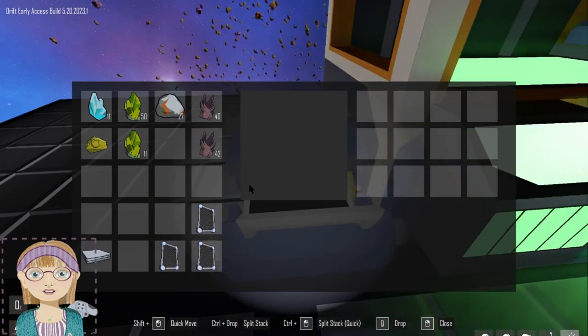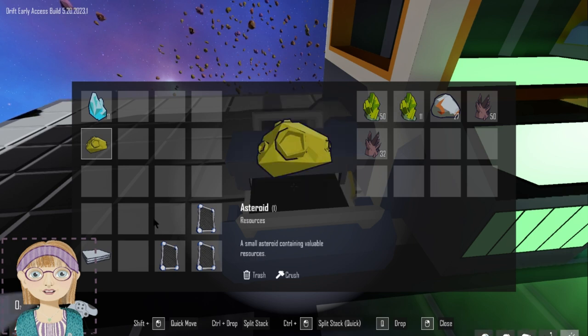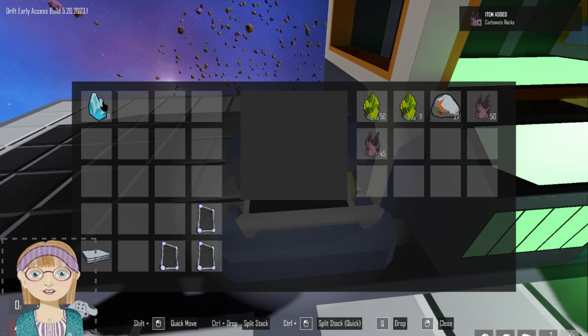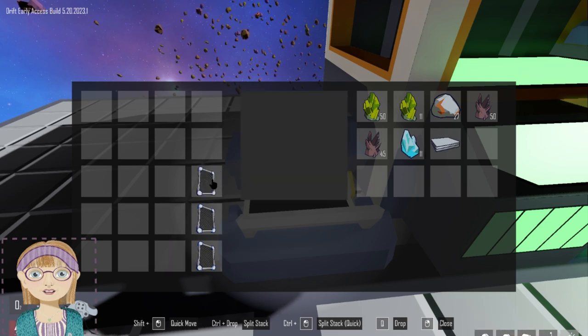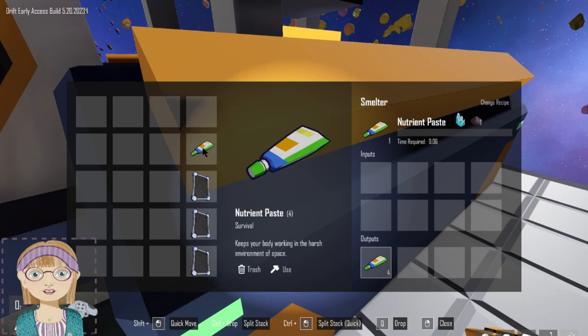Now, one thing I did notice from the beta to live, they changed the chest. It used to be these chests had a lot more space. They do not have nearly the space they used to have. A little disappointed in that. But maybe that will change again in the future. Who knows? All right. We need to get those out of our inventory so we can grab more stuff.